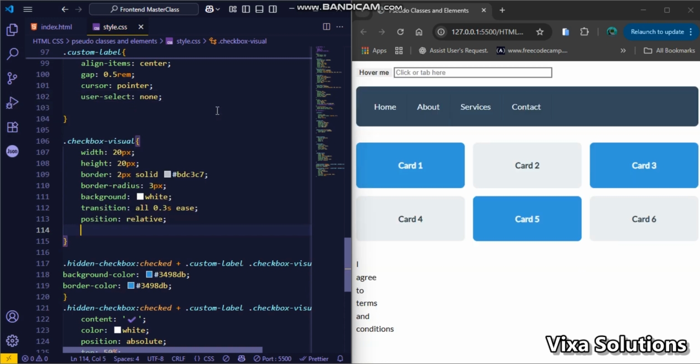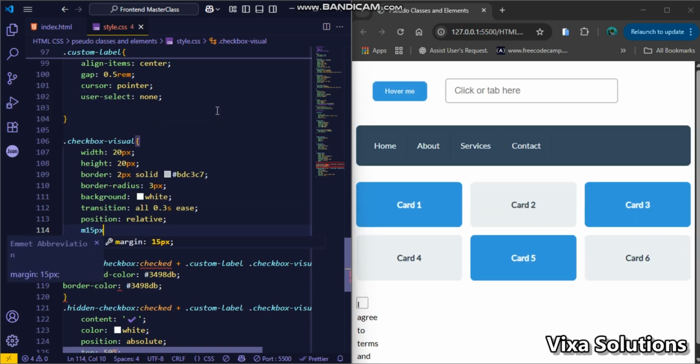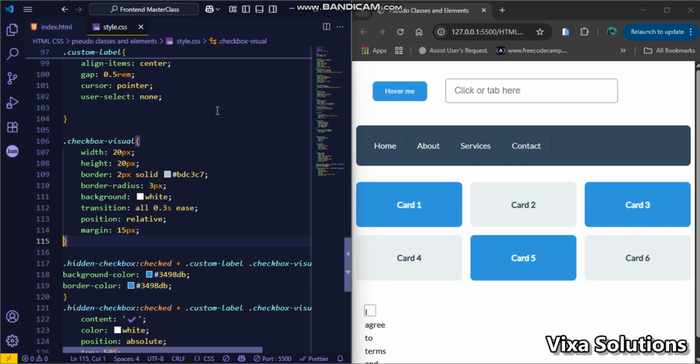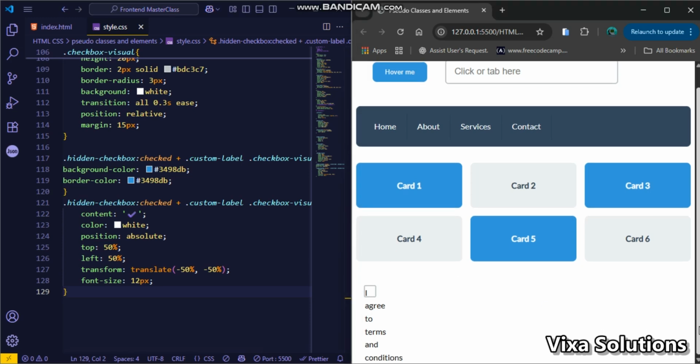Or let me just give it an all round margin of 15 pixels. Still not working. Okay, now let's try checking our custom checkbox here and see what happens. All right, can you see that? So the check mark appeared, right?